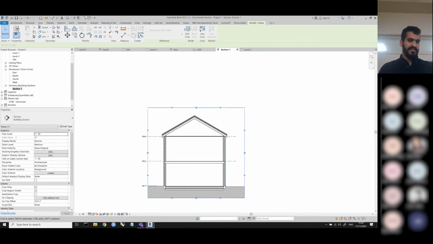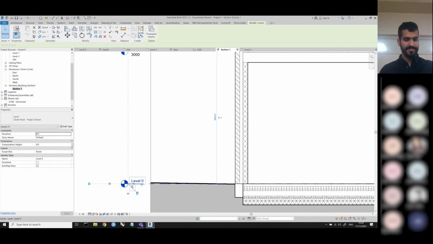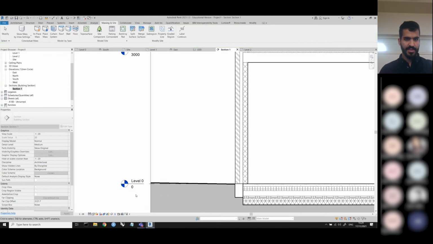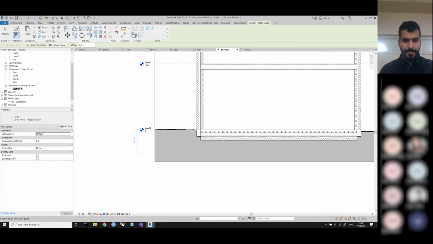So for foundations, what you do is you create an additional level, minus. You can extend the walls all the way down and then add foundations at the bottom. Right. So I'm going to do this quickly. I'm going to create a new level actually. Architecture level.